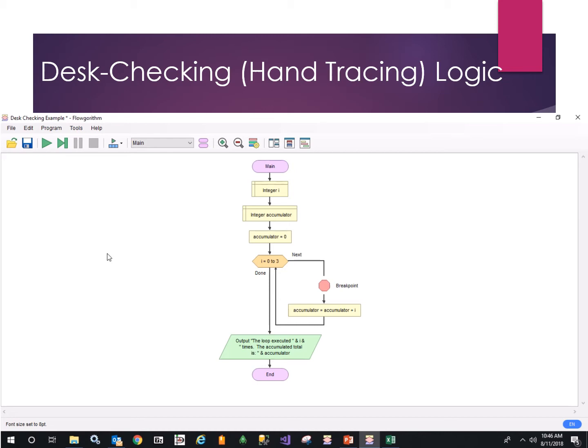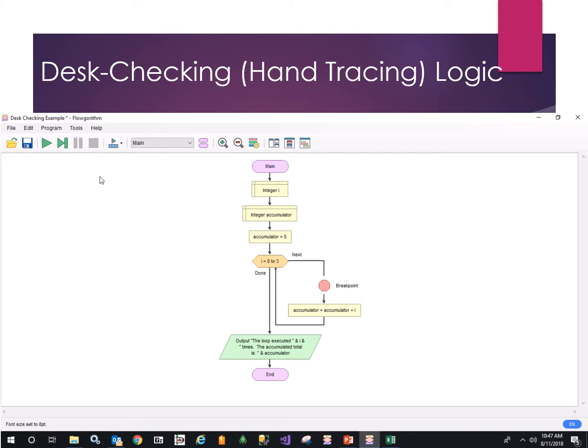So actually, this is one of the reasons why we do less desk checking and hand tracing professionally and use it more as a classroom thing, because now we have tools like this. You can actually use the debugger and interactively step through your code, setting breakpoints and break conditions to see what's actually going on when something happens differently than you expected, and very quickly you can usually pinpoint where your logic is not what you expected or intended it to be.